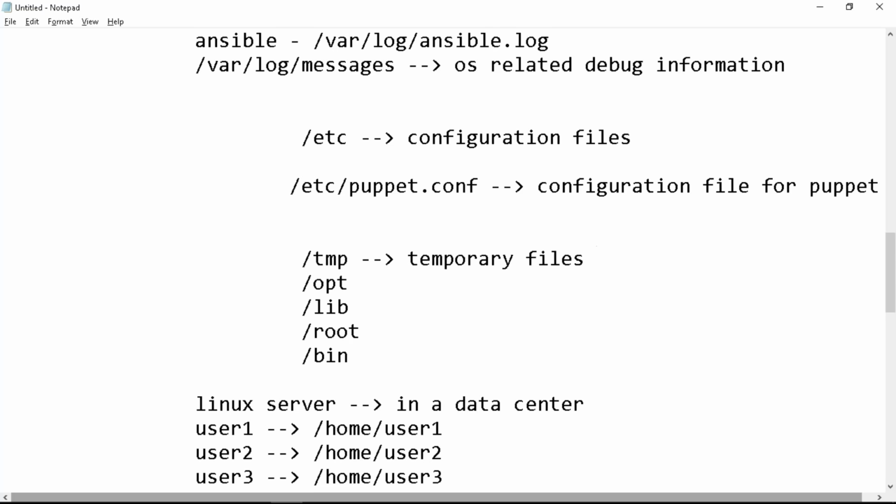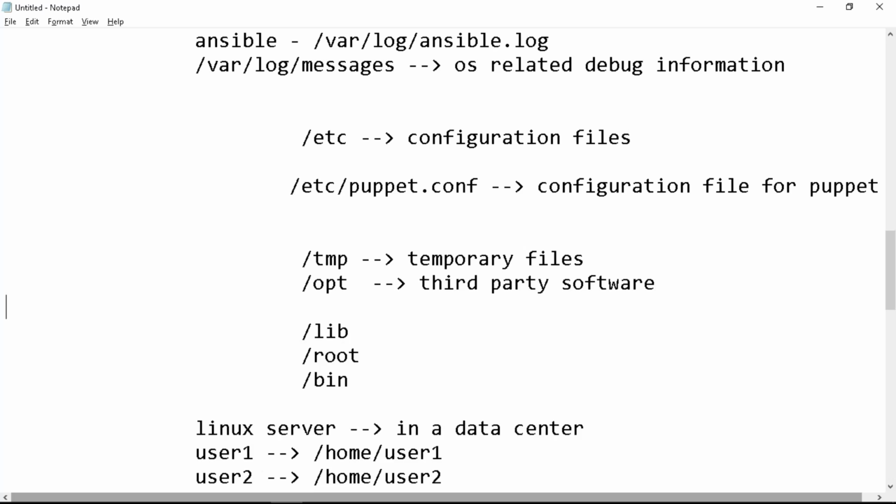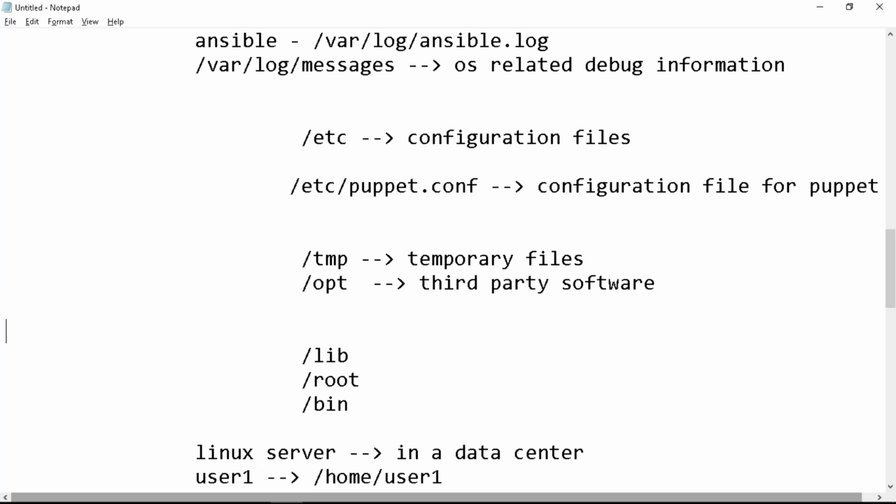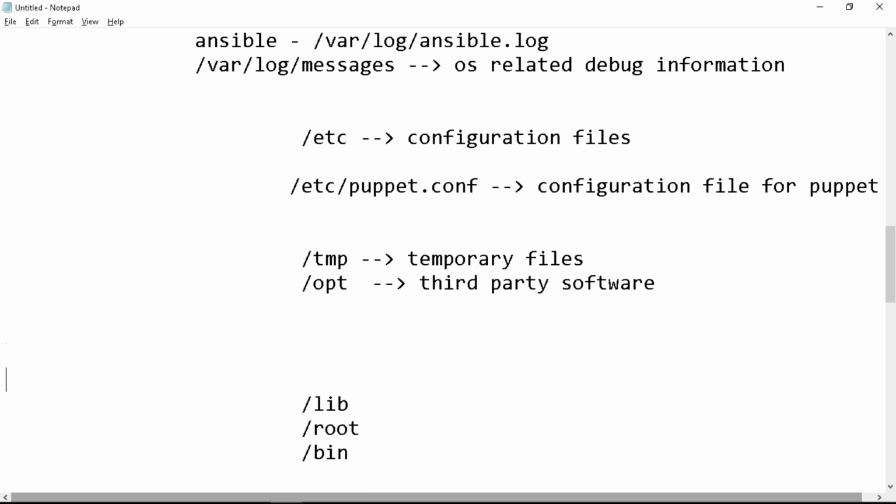So if you have some data that you have to use later, then we have to store it in our home directory. So temp is only for storing the temporary files. Okay, then /opt is for storing the third-party software. In the sense we install something in the machine, let us say any third-party software like Java, all those things will be stored in the opt directory.